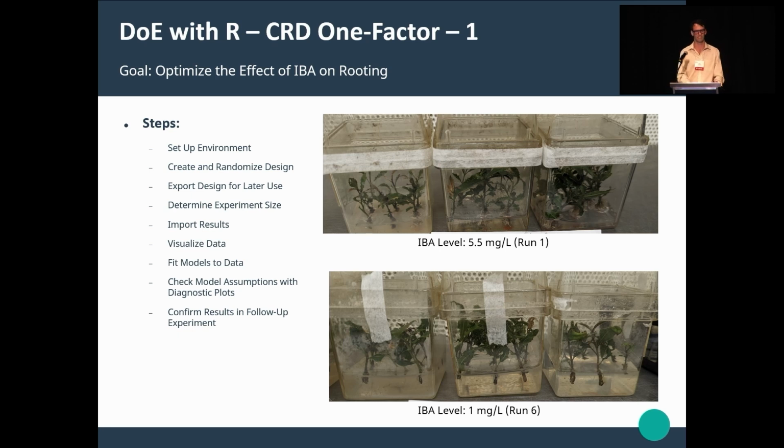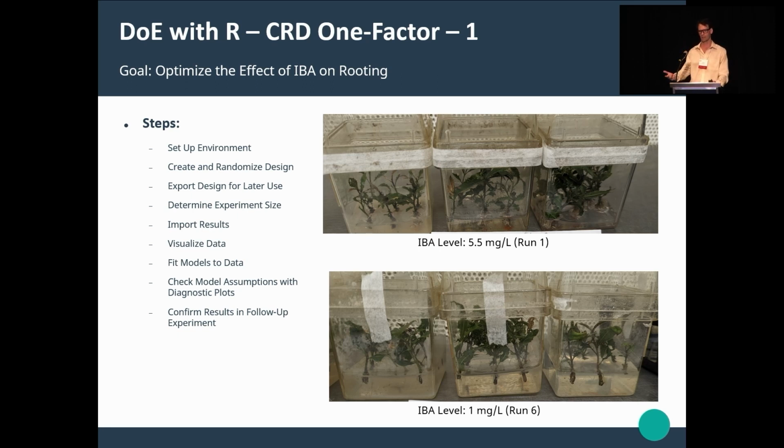So what I did here is I took a real experiment I've run. I have hypothetical data here. I just randomized it, so don't copy this data and say my stuff didn't work. But in this experiment, we're going to hypothetically just try to optimize the effect of IBA on rooting. Super simple. Anybody who's done tissue culture knows that the IBA level, if you're doing an induction expression system where you put the plants on a root induction media and you take them off, is going to almost certainly have an effect. The auxin makes roots, so why not look at what the concentration of auxin does?